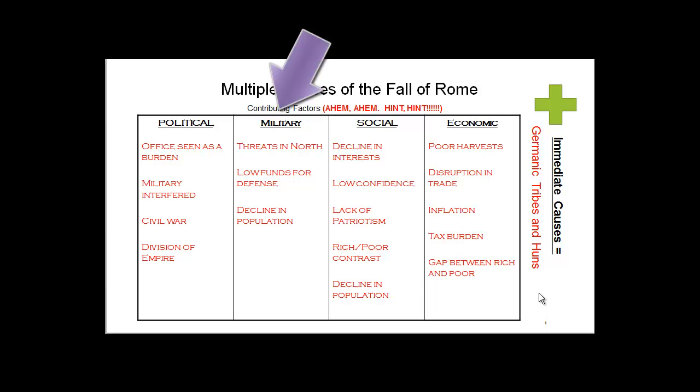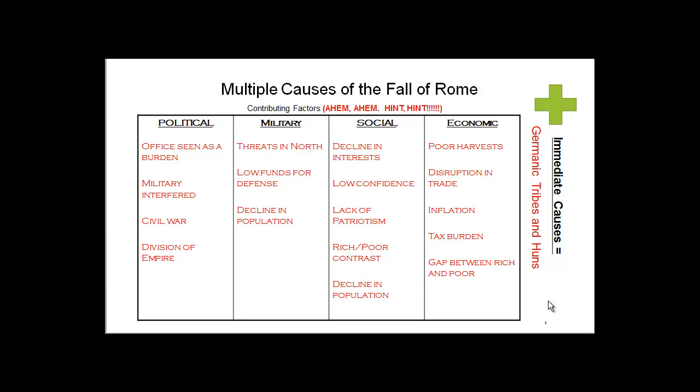Military issues. There are threats in the north. As the Huns get kind of pushed away from trying to invade Han China, they move west into the areas of what is kind of modern day Germany. And the people who had been living there, these Germanic tribes, these quote unquote barbarian tribes, are very peaceful people, and they're not going to be able to fight off the Huns. So they kind of decide that the lesser of the two evils is to get absorbed into Rome. So they move south. But as they move south, they're not going to be 100% quote Roman.